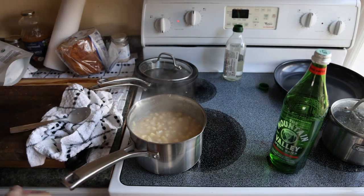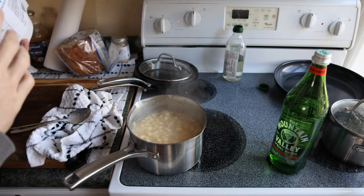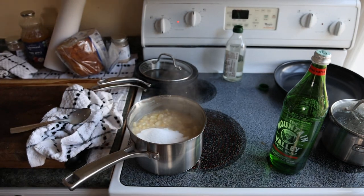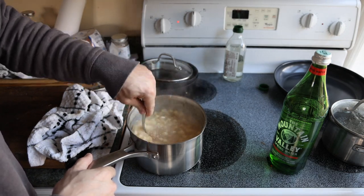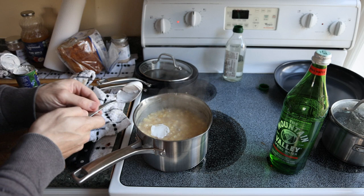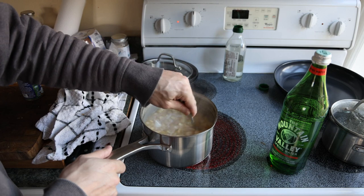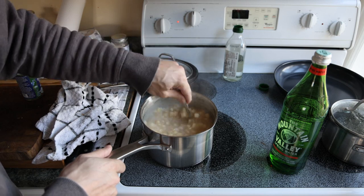At about the 15-minute mark, since we're using a powdered dry sweetener, we want to make sure we have enough liquid before adding it, so we add it before it's finished cooking. I'm going to do about a quarter cup of the Flextrose. A quarter cup of regular sugar would be plenty to sweeten this, but Flextrose isn't as sweet so you might need a little more. For the final ingredient, we finish with a tablespoon of coconut cream. I don't like a strong coconut flavor, but just enough adds great creaminess. You want the flavors to melt together and let the heat extract them even more.